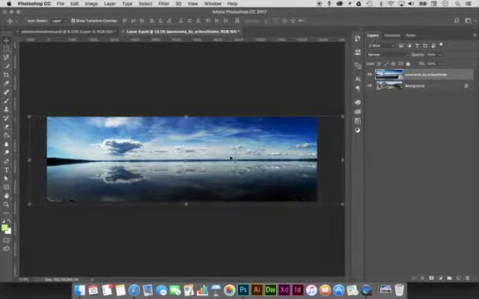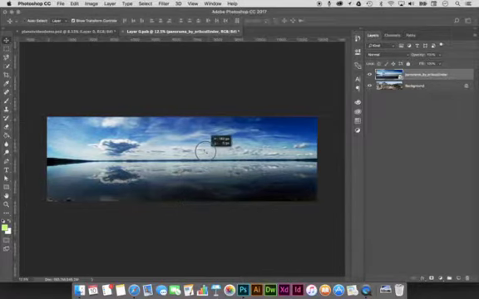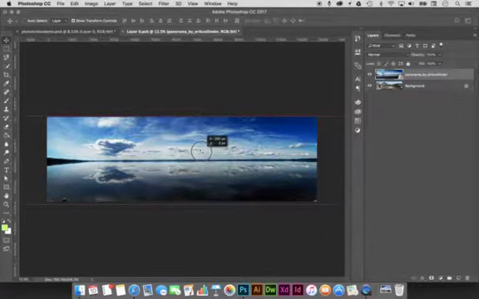I'll switch to the Move tool here. I've overstretched my document to fit the panorama, the original panorama layer. Now what I'm going to do, just for giggles, I don't have to, but I'm going to switch off the visibility of the forum layer, and I've just got this one. I'll save this file and let this take a little while.